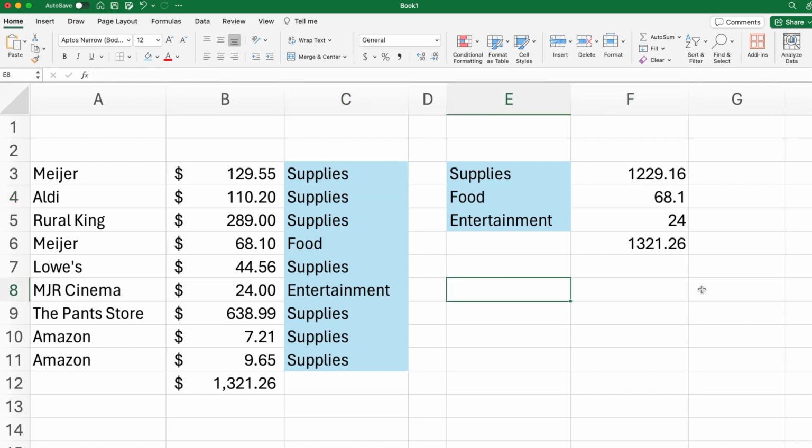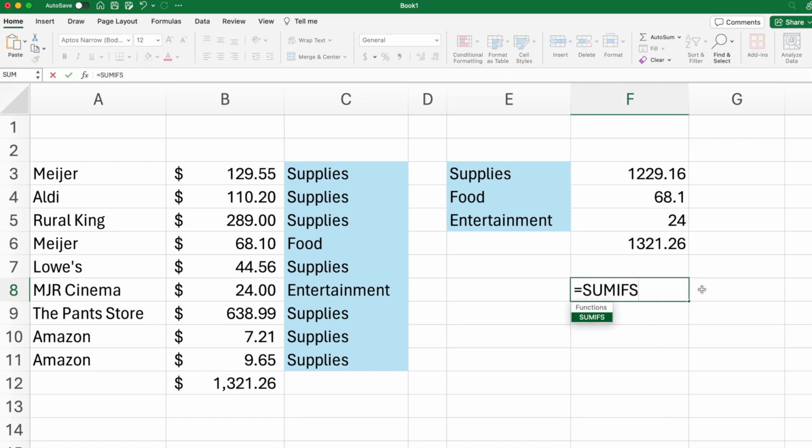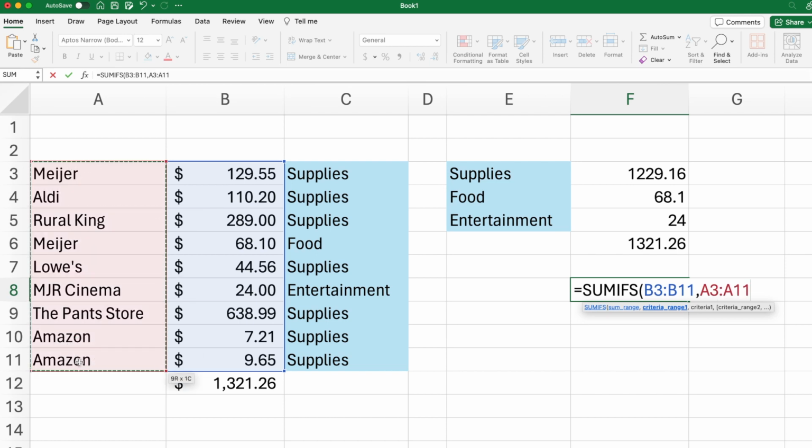And there you go. Now, as a bonus explanation, I'm going to show you the SUMIFS formula, a modification of the SUMIF formula. I'll show you how that works. SUMIFS, open parentheses. Now, one difference with this one is you start off with the numbers. So you start here with this table, and it wants your first criteria range. This was like the first part of just the regular SUMIF formula. And let's say we're going to look through this. Let's say we want anything purchased at Meijer that we coded as supplies.